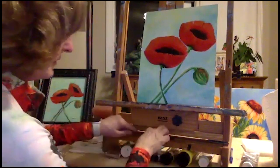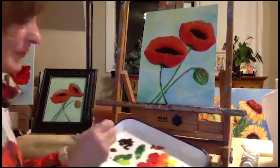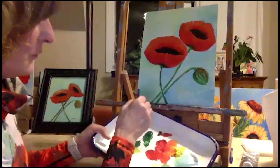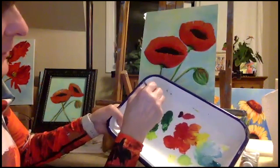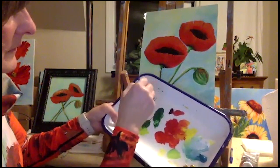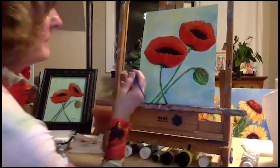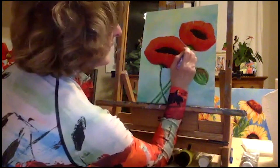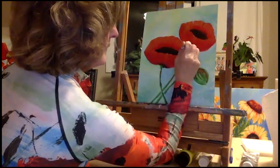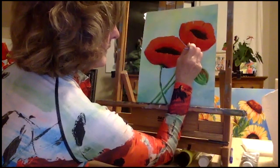And now I'm going to take my liner brush. I'm going to wet it. I'm going to go into the black. And you want your paint to flow rather freely, okay? There we go. And I'm going to give this a little bit more detail. So I'm going to go right where the stem touches the base of the poppy petals. I'm just going to do little dots. And I'm going back and forth.